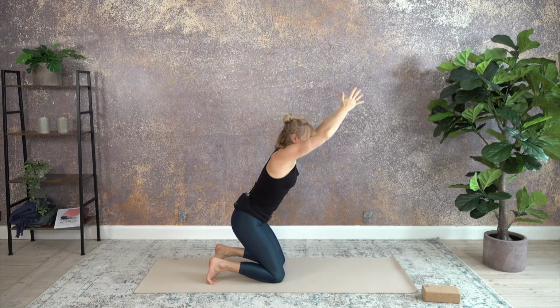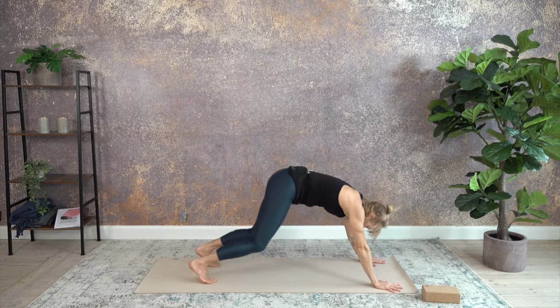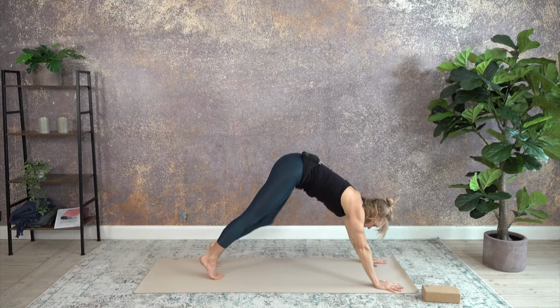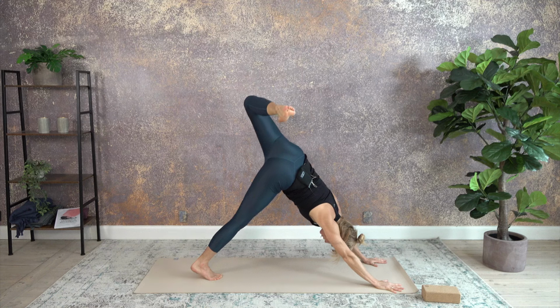Taking a little bit of time, resisting gravity. And hands down. From down dog, bring the right leg up. Open up the hip with the knee, bend it. So doing this motion.